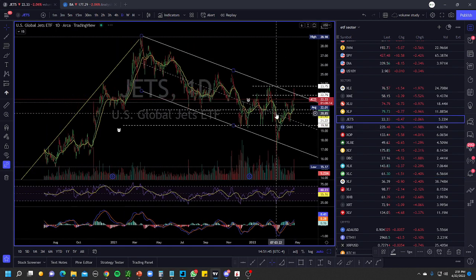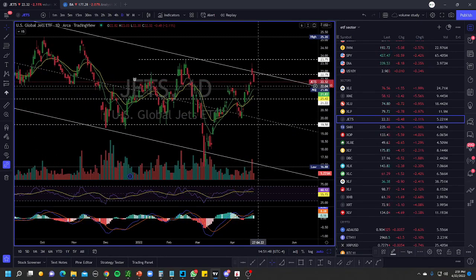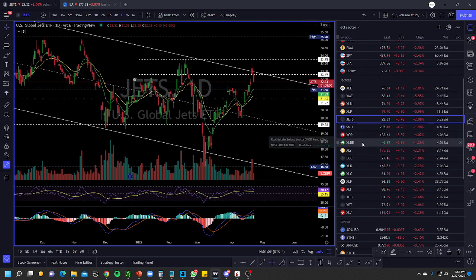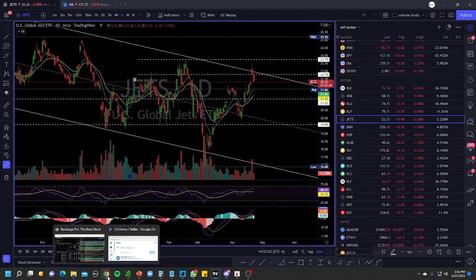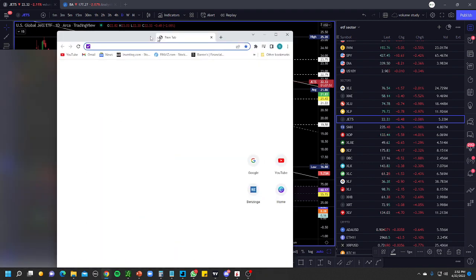So Jets were finally about to break out today, and they rejected. So something's happening in the market that is causing fear to come aboard and basically collapse everywhere. Okay, so if all the sectors are down, then obviously the market is going to turn down too. So if we want to understand why S&P 500 in particular is down so much, I want you guys to have a look at this.